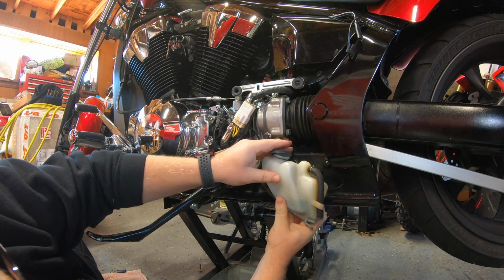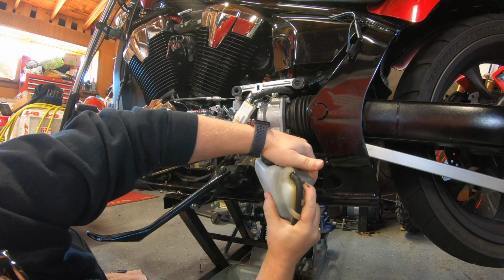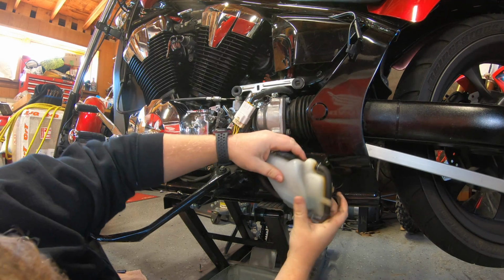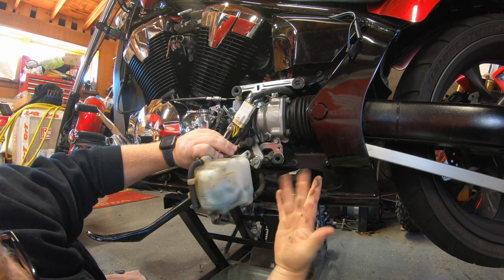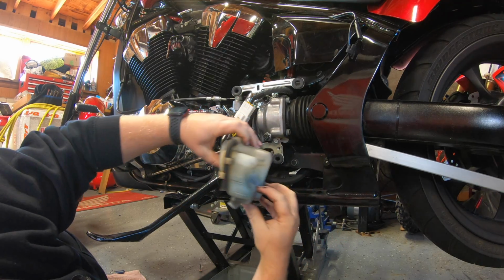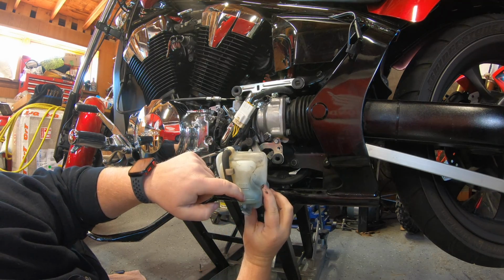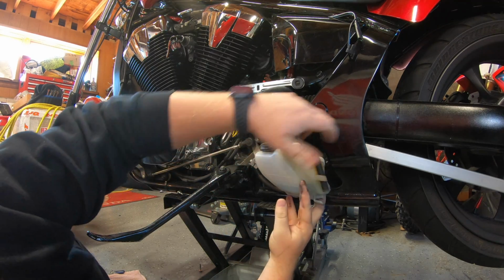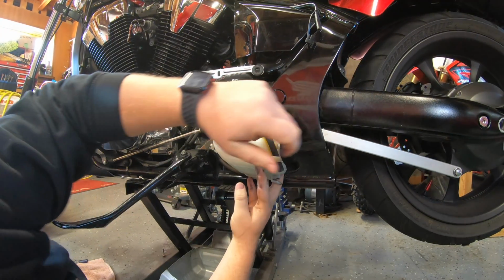Oh, come on. Okay, look at all that brake dust, grime, everything else back there. So this is your expansion tank. There is an upper level and a lower level. When it's in the bike, you can actually look at it through the backside. You can get down low.